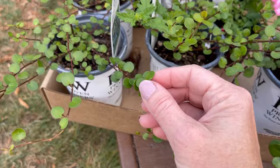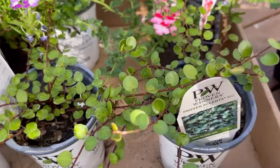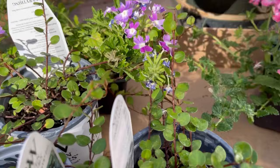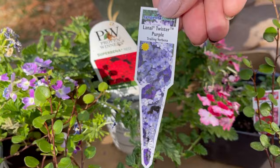And I also grabbed, and again, they were a buck each, some verbena. So this one is like a pink verbena. And verbena has been like one of my favorite plants this entire summer. A Superbena red from Proven Winners. And then one more verbena, one more purple, this purple twister, it's called. So a purple, a pink, and a red. And that's all the verbena that they had left.